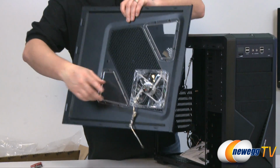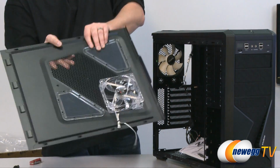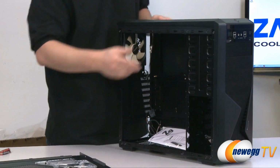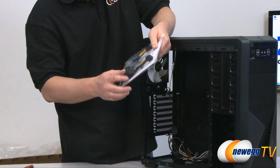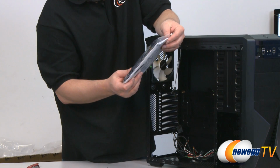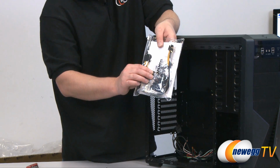Here's a closer look at that 120 millimeter fan on the inside of the side panel. And the first thing that we notice when we're inside is a bag with the user's manual and some of the hardware. This looks to be the cable for the front mount LCD display. And then it has a bag with the standoffs and the hardware that you need for motherboard mounting.